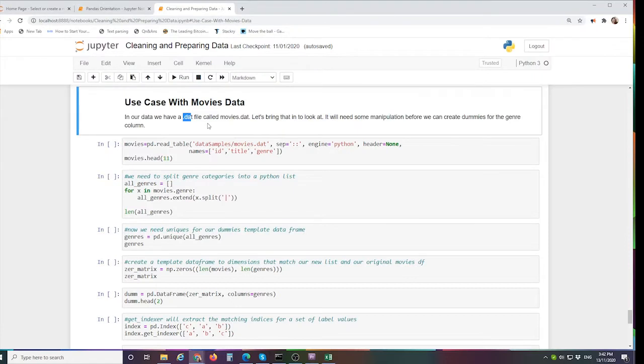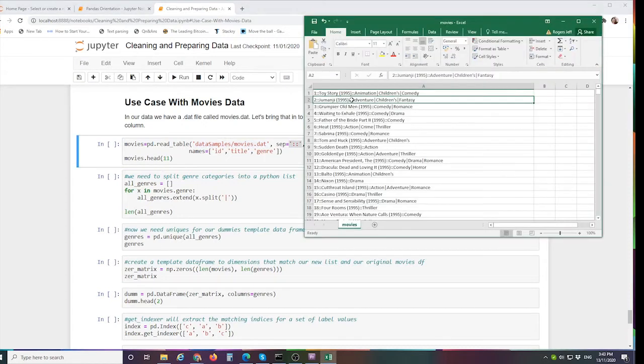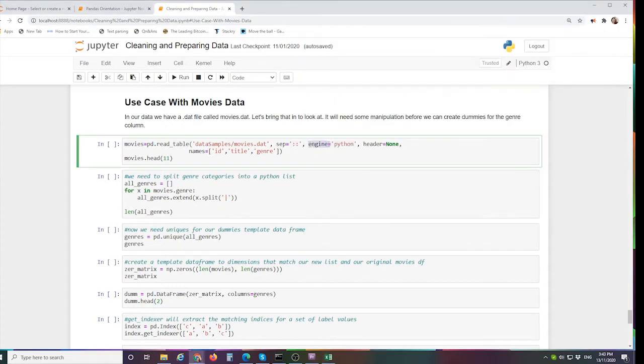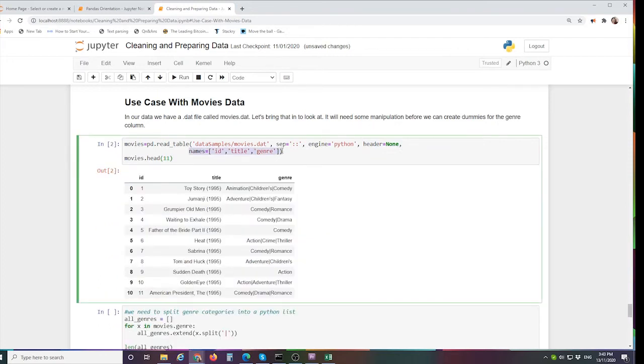We're going to bring this into our pandas environment using the read_table method that we looked at the beginning of the course. To do that, we simply need to identify the path, and then we're going to use this separator attribute to say that we want to separate these strings based on these double colons here. We'll get an ID and a name and then a genre back from here. You might also remember this engine equals Python attribute, and we're also telling it that we don't really want a header here, and then we'll output that to inspect it. Here are the column names that we gave it, so we have that nicely structured now.